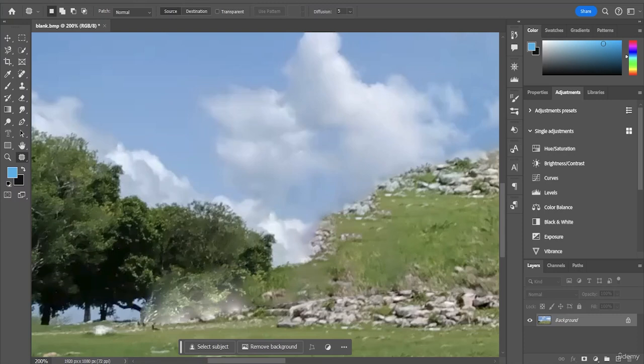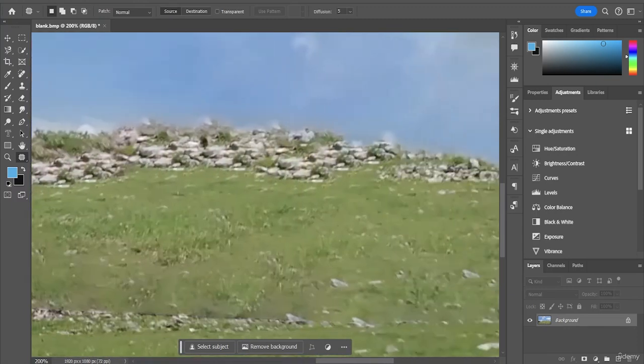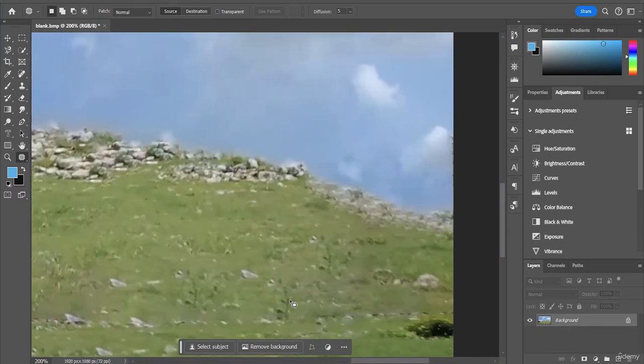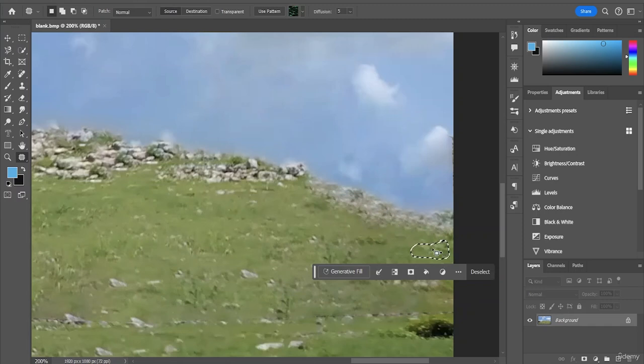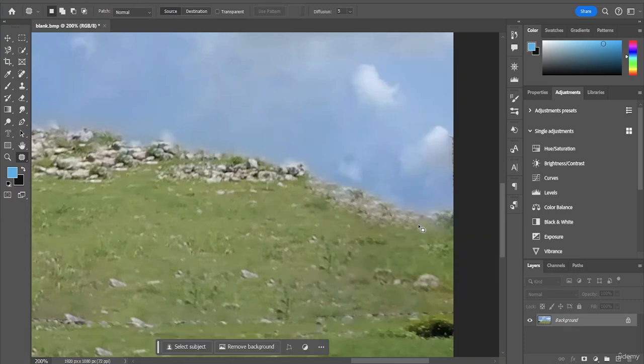Now this side also I can do the same if I want. With my patch tool I'll select this particular part and put it somewhere over here. This is how I can work it out. If I want to move this place over here, I can take this thing, select this layer again, and change this.